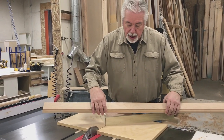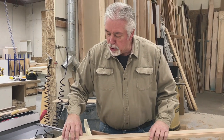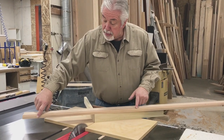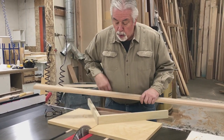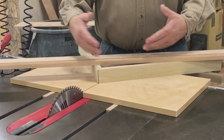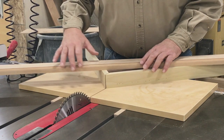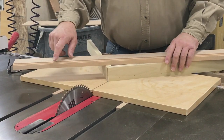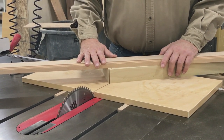We're getting ready to miter our style and rail stock into our doors. One nice thing about mitered corner doors: our door is going to be 18 by 11 and a half inches, and you just measure the outside — so our styles will be 18 inches and our rails will be 11 and a half, mitered in. We built a jig for our table saw to give us perfect miters — we actually made a video on our YouTube channel on how to build a miter sled. We'll go ahead and make our miters now, taking our measurements, making our cuts, then move to the workbench and put it together.